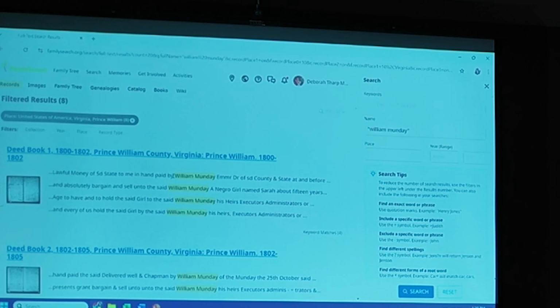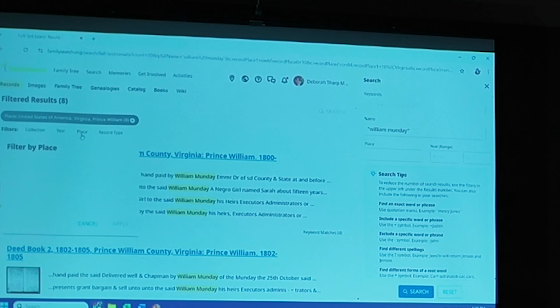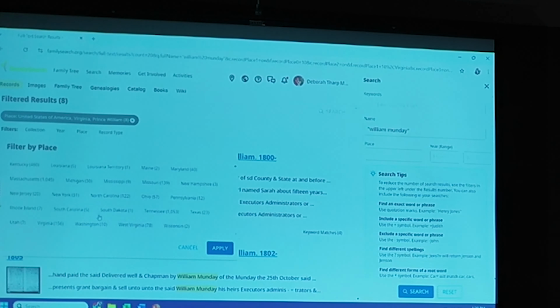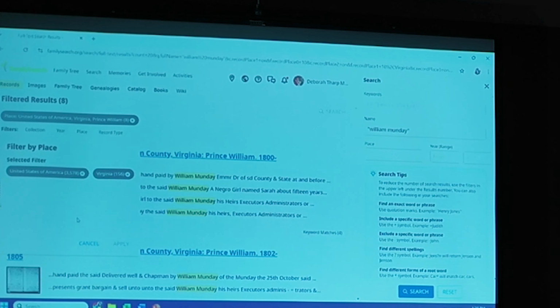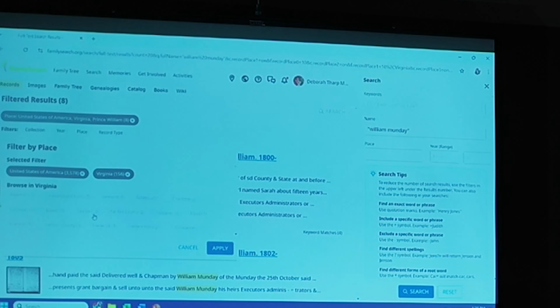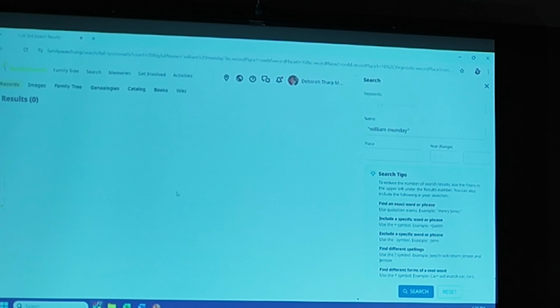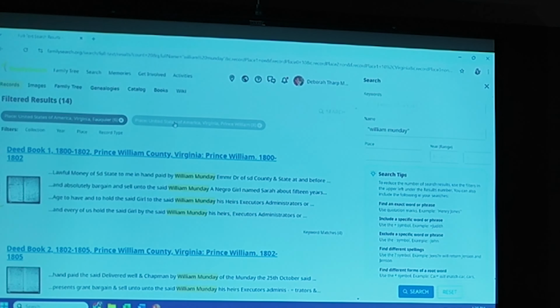We hit apply. Well, if we click place again, and you do United States, and we do Virginia, but this time we want to go through Fauquier County. So if I click Fauquier County and I hit apply, now it's going to combine those two.